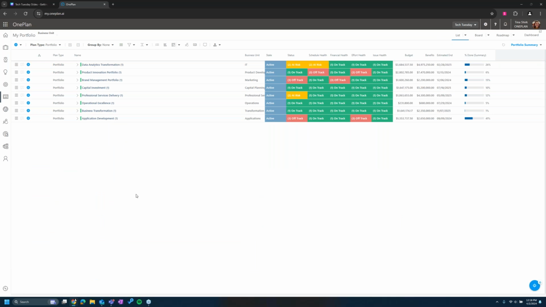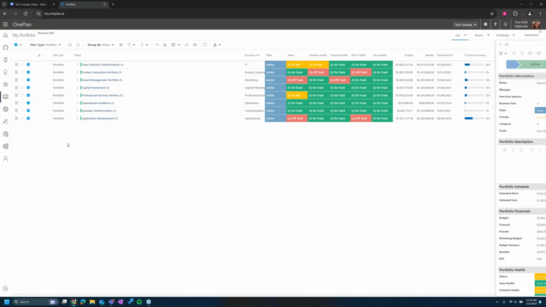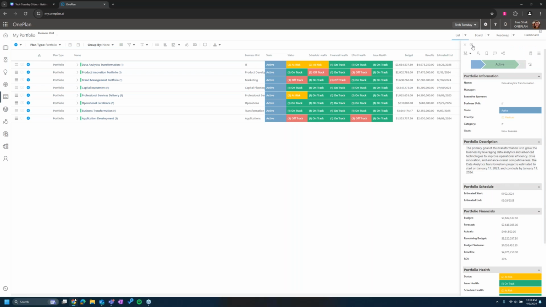So what Tina did was she showed the default plan type is portfolio. And then she collapsed these plans across the organization to show you all the different portfolios that are part of this organization's overarching portfolio. Now, she can go ahead and select the quick edit portfolio, and you can take a look at the data analytics transformation.